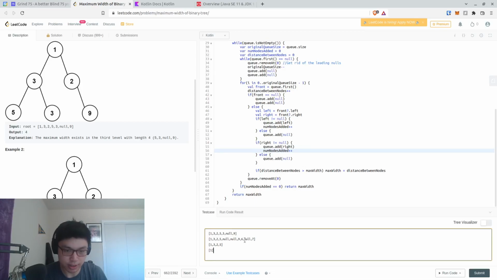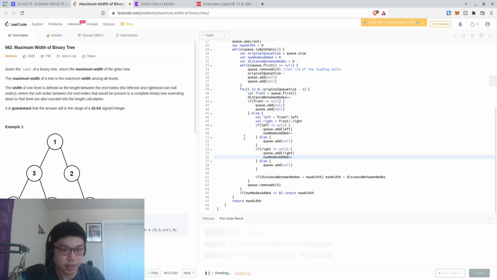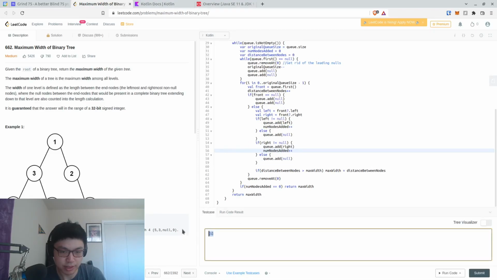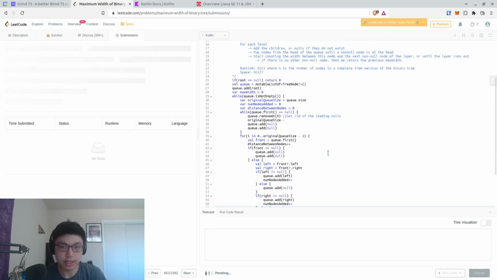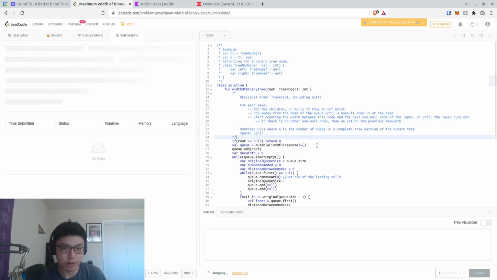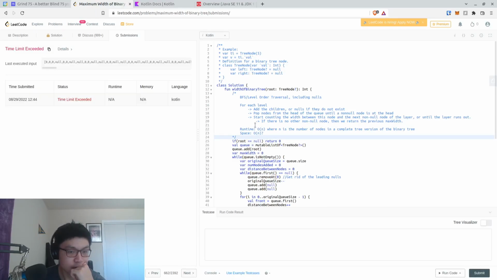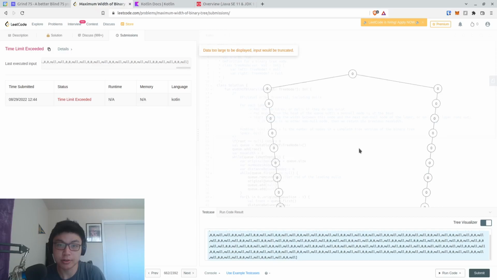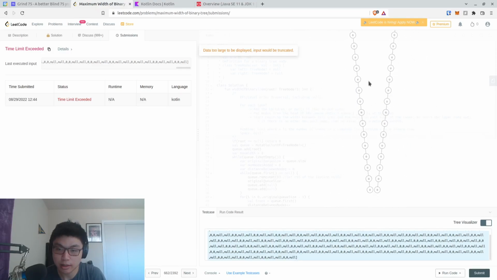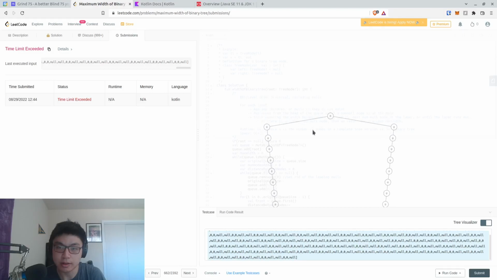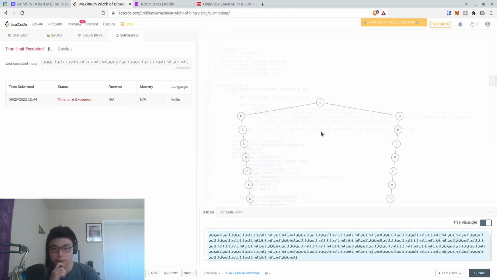And let's just do a run with just one, just to make sure that we're not messing around with, or we don't accidentally screw something up. Let's go ahead and throw in a submit, and let's see if we are too fast or too slow, or if there's anything we need to change. Huh. We might run into a TLE, yeah. Okay. This looks like a really big tree. Interesting. Okay.